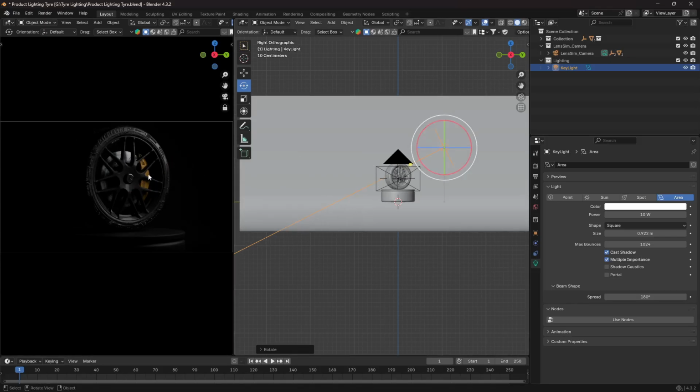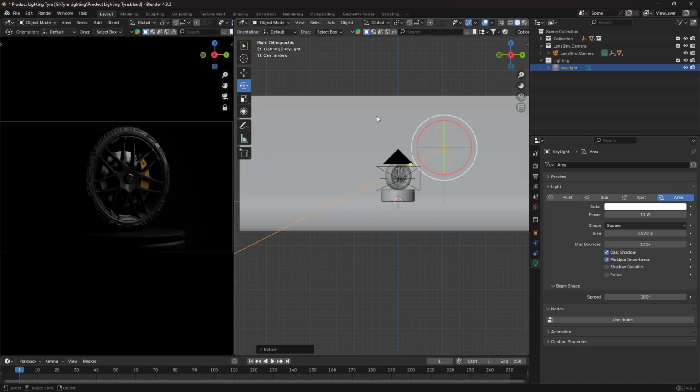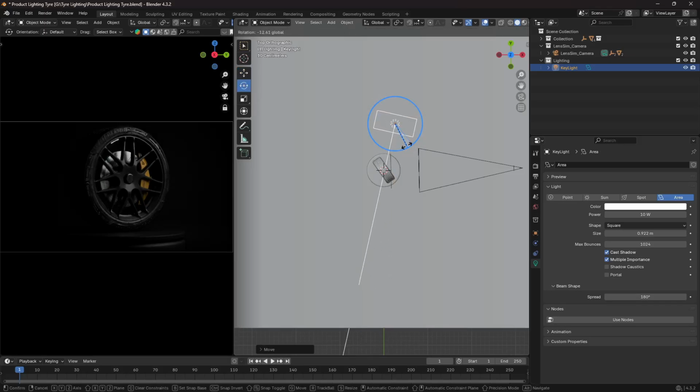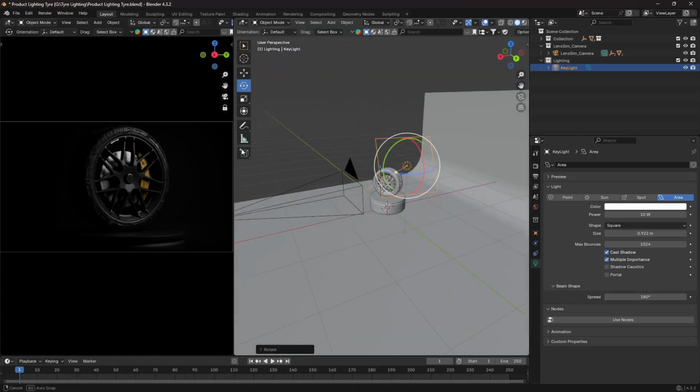Now let's just go to top view by pressing the 7 key. Okay, not here, sorry, here. Let's just press the 7 key, and now you can see we are in the top view, and this is how it is looking here. Okay, so let's just move here a bit and let's just rotate it here. Okay, something like this. So now you can see we are getting this light. Okay, and you can see the result here as well.